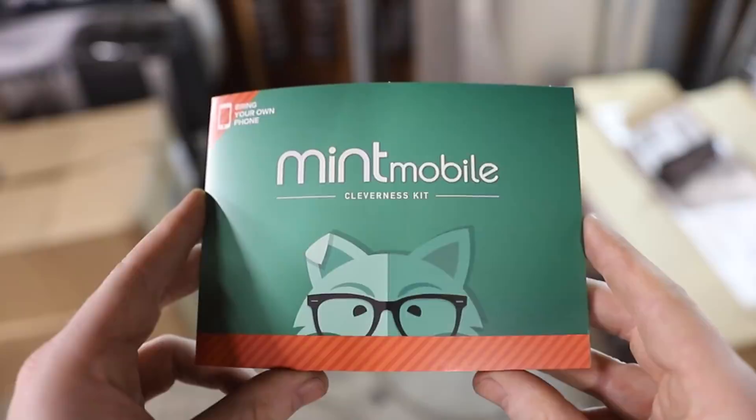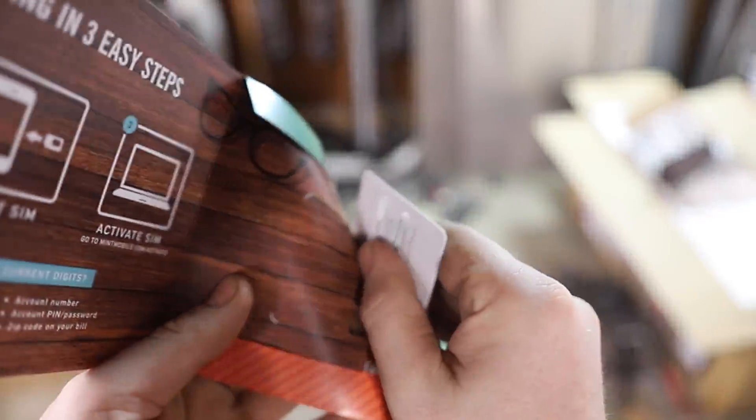Hey, what's up guys? Welcome back to another episode of BS4Build. In today's episode, Eric and I are going to start construction on the front strut towers. This is going to be really fun. It's one of the hardest things we've ever built because it has to be exactly symmetrical or else my car is going to drive in very, very large circles. But I think we're going to do great. Stay tuned, here we go.